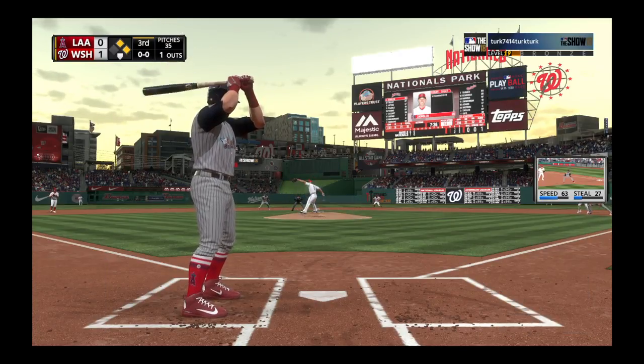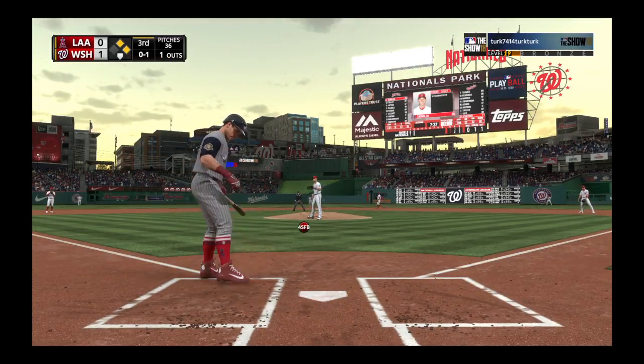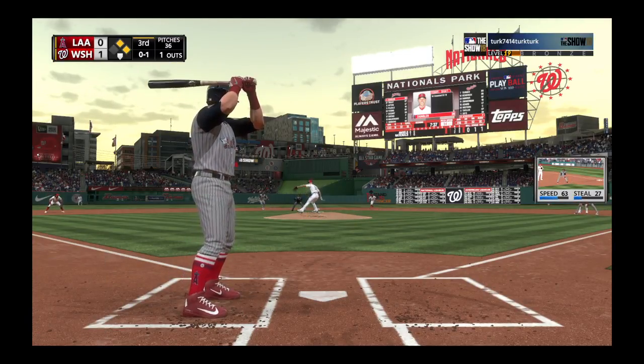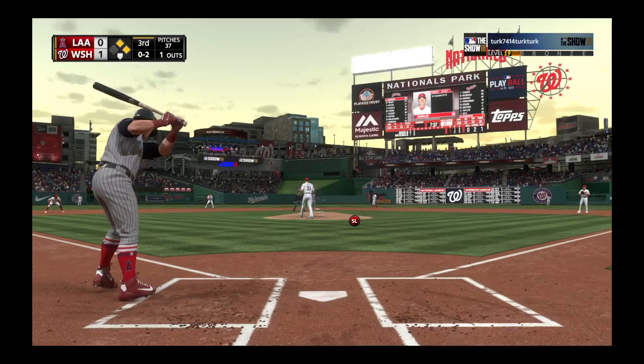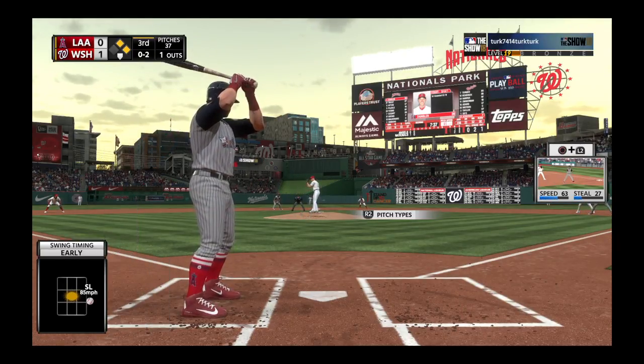Here comes the first pitch. Takes a knee-high fastball. Hey, that's a huge pitch right there. You've got to get ahead. When you start to see traffic on the base path, your defense starts to tighten up a little bit. The best thing to do is pound the zone and get ahead of it. Behind 0-2 now. Maldonado at second. Simmons is over at first with one away.